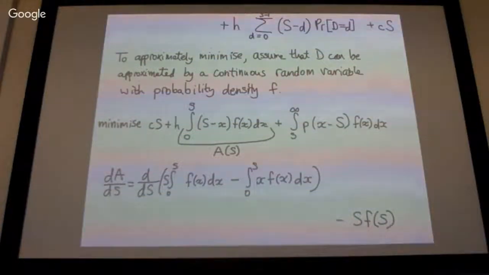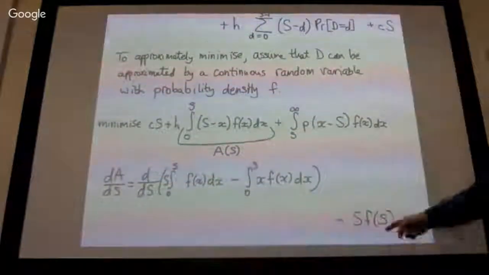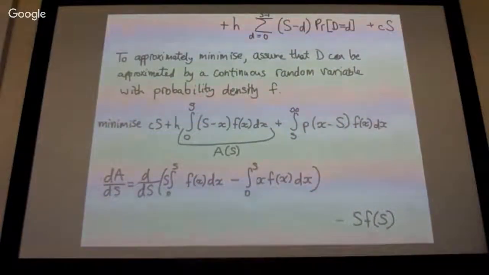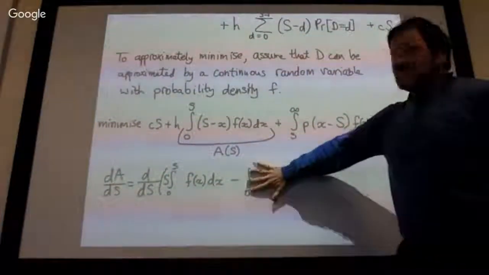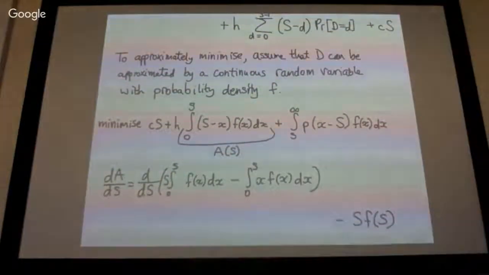Are you declaring that that is the same as s f of s? So it's the d/ds of this term is s f of s. No, just this bit. So this bit you have to do because it's a product of two functions. Something times zero, which makes the term zero, doesn't it? On the second part of it.